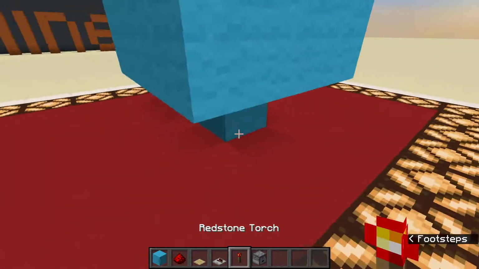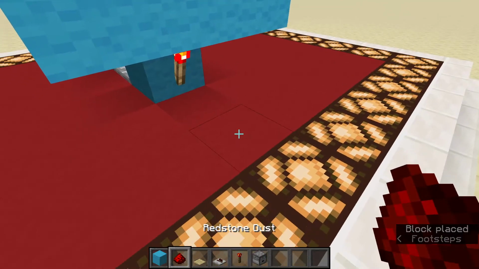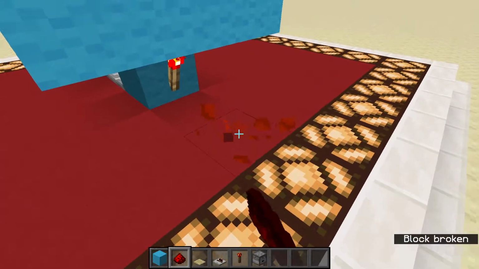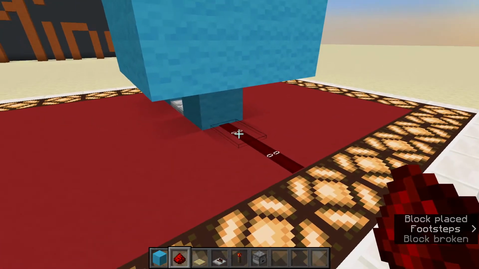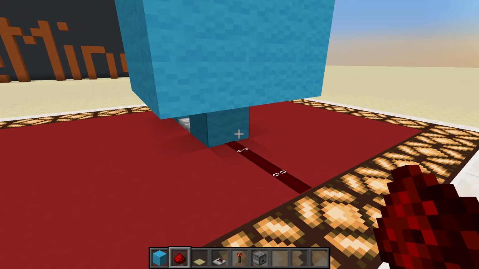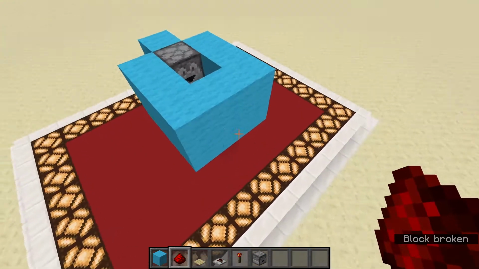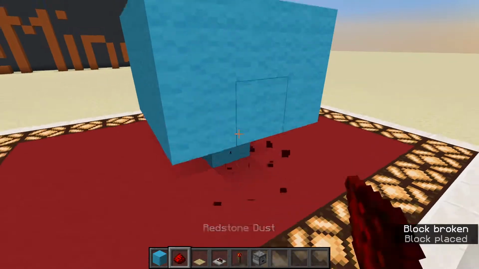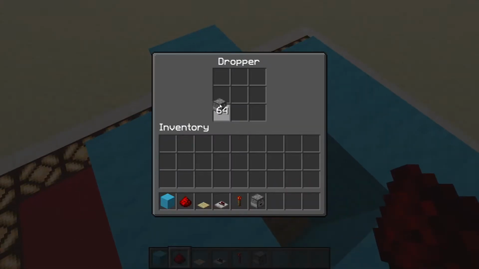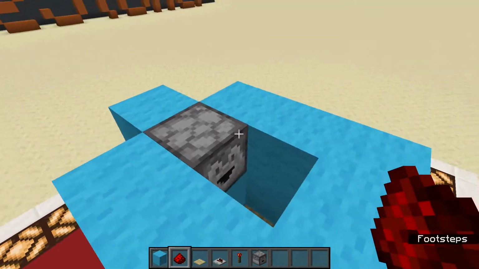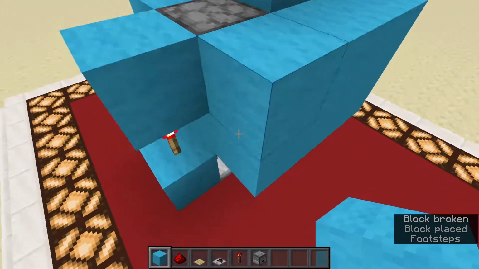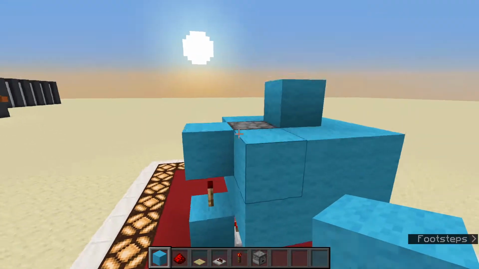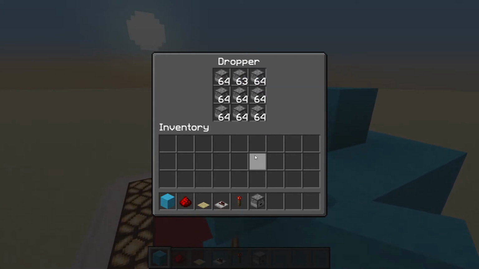Then there are two options. Either you're wanting to have a signal which switches on whenever an item despawns and gets dispensed, or you're wanting a signal which is on as long as there is an item in there. That's your decision here. I just showed off both of those possibilities, either the redstone torch or direct redstone. And then you just have to fill in some items into this thing. You can also use some hoppers, and then block up this and replace the block at the back again. And as you can see here, the dropper has fired out one item.